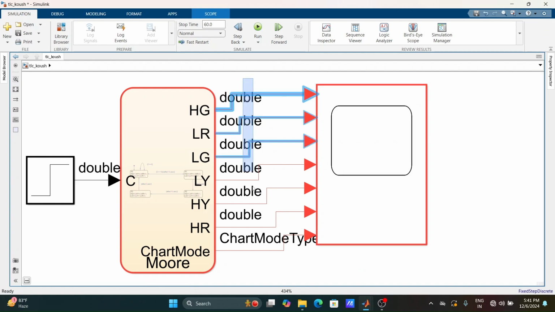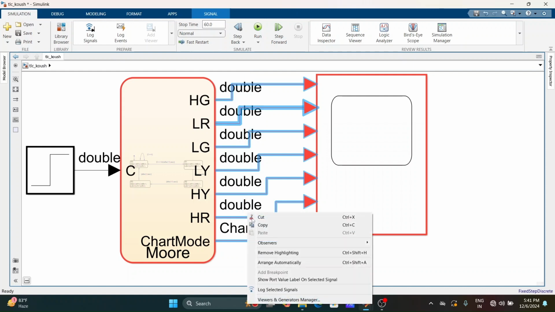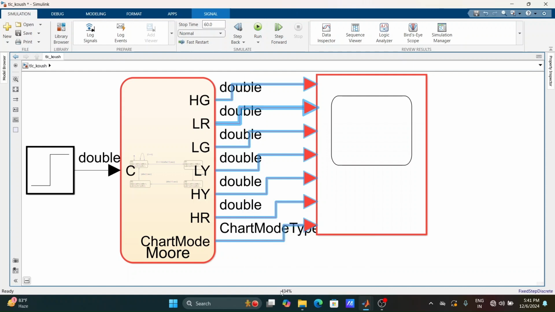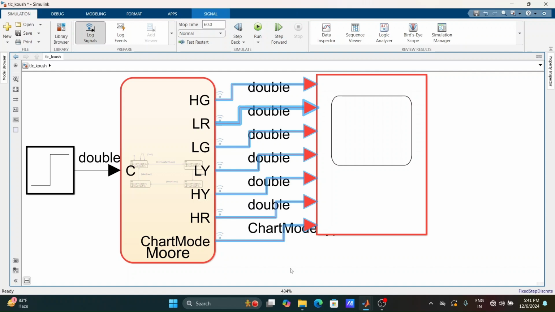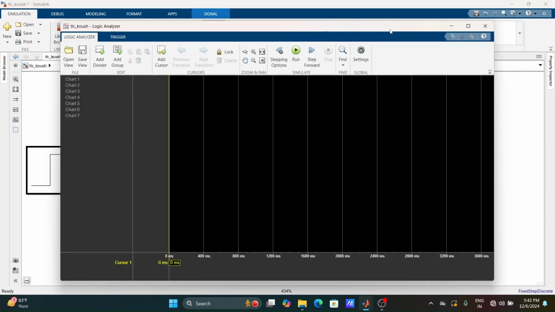We can also see in the logic analyzer. So we can select log selected signals and open in logic analyzer. So we will run.